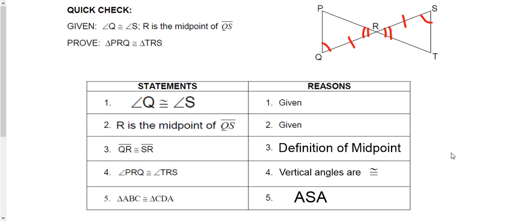All right, give it your best. Remember, when they give you a midpoint, they're telling you something's cut into 2 equal pieces. We've got the vertical angles we've seen. We've seen the tough part with the parallel lines cut by a transversal. We're looking for alternate interior or corresponding angles that are congruent. And the other one was when we had the angle bisector, which cuts an angle into 2 equal pieces. There's 2 little equal angles there.